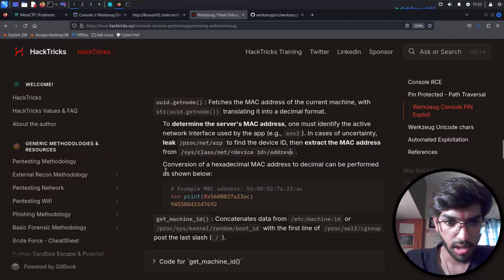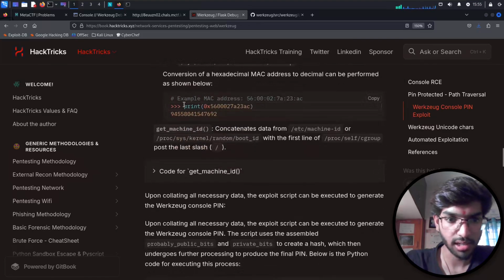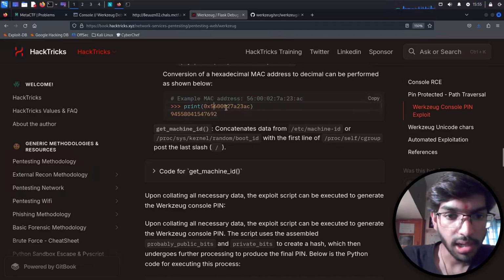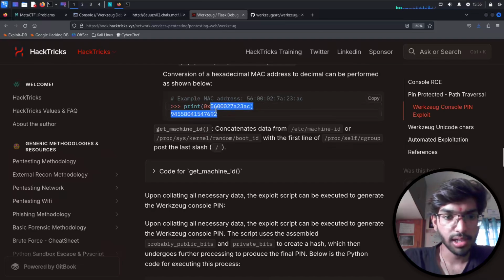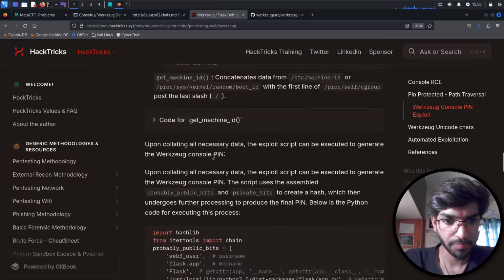Conversion of hexadecimal to MAC, that we can do through Python, where you specify the address and it's going to convert it from hexadecimal to decimal. Get machine ID concatenates data from /etc/machine-id with the first line of another file. Okay, that's something.